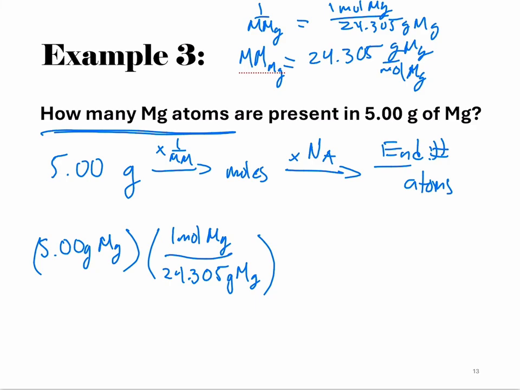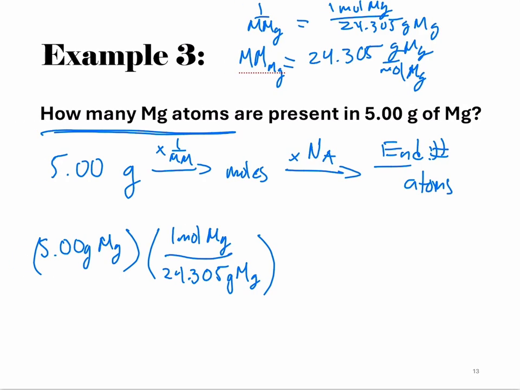You don't have to. You can do it however way makes the most sense for you. As long as you get to the right change of units in the end, I'm okay with that. I do it this way just because it's easiest to see how the units are going to cancel out. You don't have to write everything that you have up there. I'm just doing that to show you where I get the numbers from. And especially when you're dealing with different masses, if you don't write the element or the molecule that you're looking at the molar mass of, it'll start to get a little confusing.